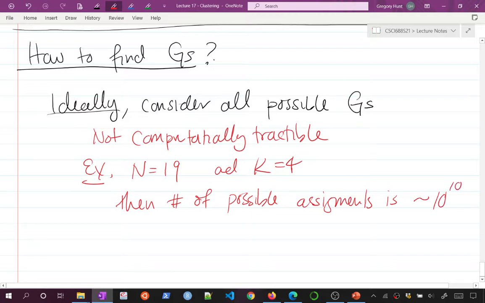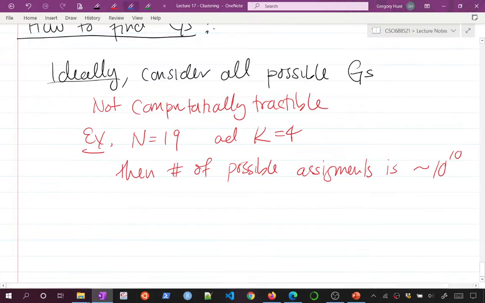It's a huge number, and this gets really big fast. Most of the data sets we're going to work with have more than 19 observations, and we're going to ask for more than 4 clusters. So testing all possible clusters is just out. It's going to be so computationally intractable that we can't just try everything.